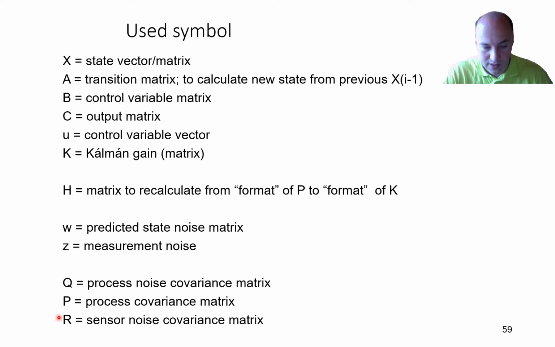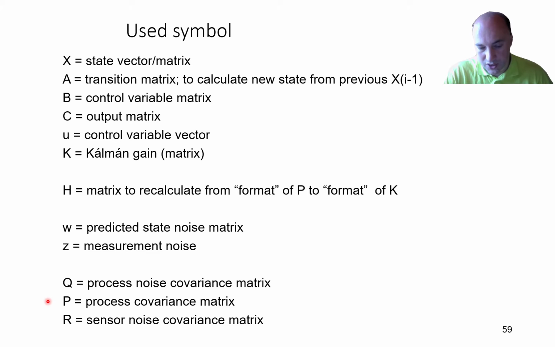But it will also tell us if there is some mutual dependence between the signals from our sensors. So for example, if we would measure maybe acceleration and magnetic field of the Earth, then there will definitely be some relation between those two variables. So this will be described in the sensor noise covariance matrix. And later, today and next week, I will show you many examples of how to create this matrix. The matrix P is the so-called process covariance matrix.